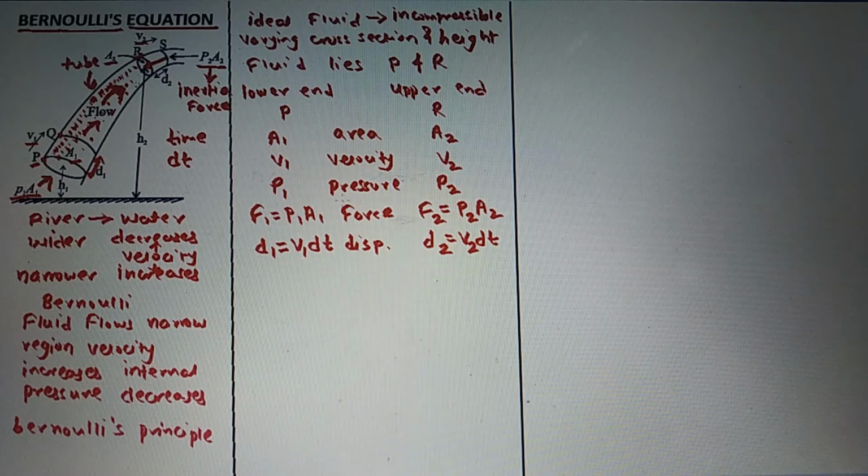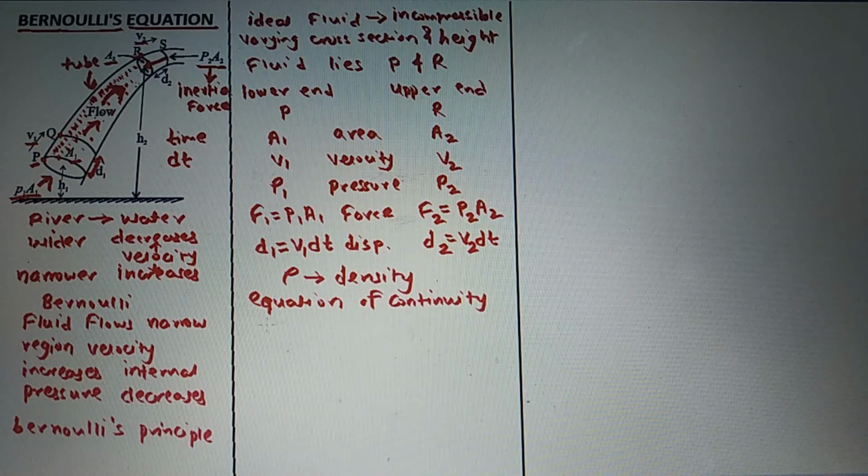Next point in this, as the fluid flowing in this tube is the ideal fluid, that is, it is incompressible fluid. So because of that, the density of the fluid is constant throughout. So we will consider here rho is the density of fluid. For this incompressible fluid which is flowing in this tube here, we can take the equation of continuity, and from the equation of continuity we can write here the mass of the fluid in this section PQ here should be equal to the mass of the fluid in section RS.